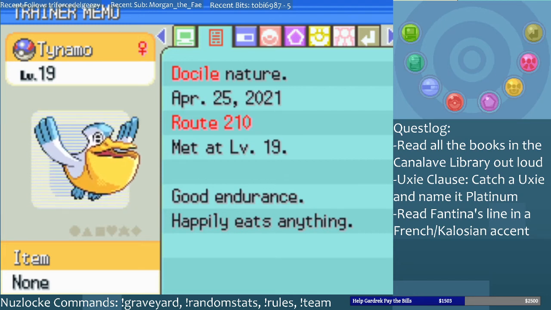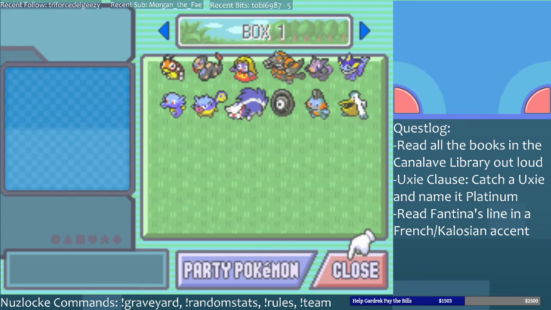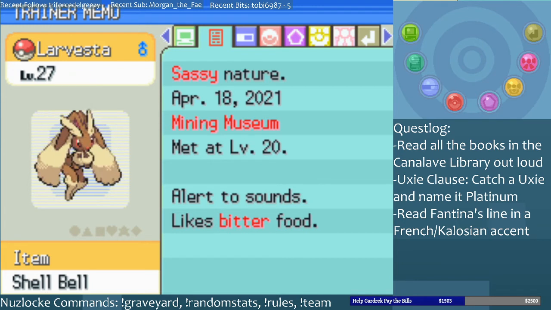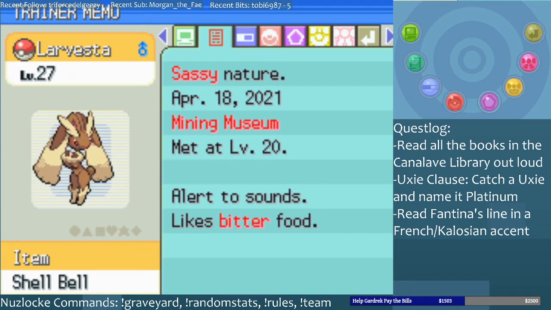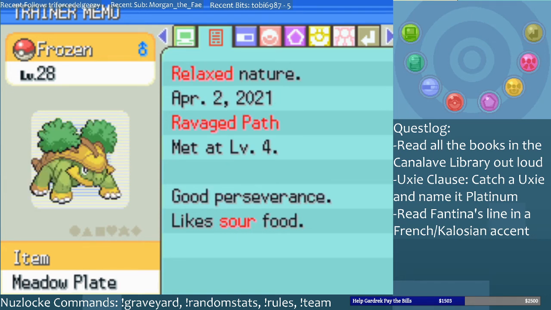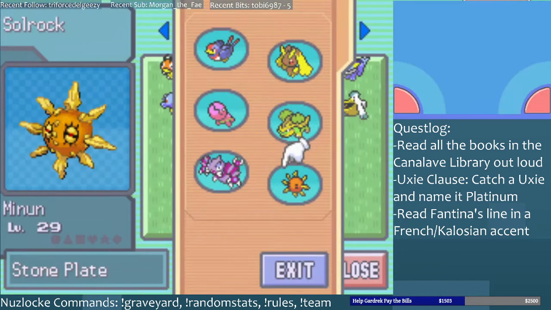And then Blue Balls or Mount Coronet encounter. Route 202-210, and then the team. Mount Blue Ball. I misread that. Whoops. Then, Escalation Ruins. The Mining Museum is the Oreburgh City Mining Museum. Is that an encounter? Route 211, Brennan is Route 211? Oh, yeah, no, it is. He is Route 211. Frozen is Ravaged Path, which I do have on here. Yes, I do. And then, even though both Bombardier and Lacey were found on Route 201, I am counting Lacey as a separate count because they were my starter, so they don't count. And then, Egg does not count.